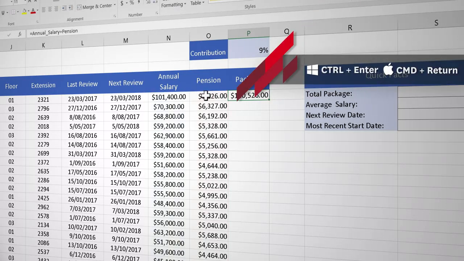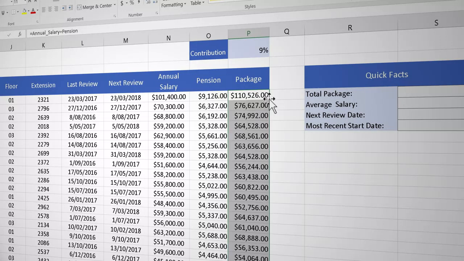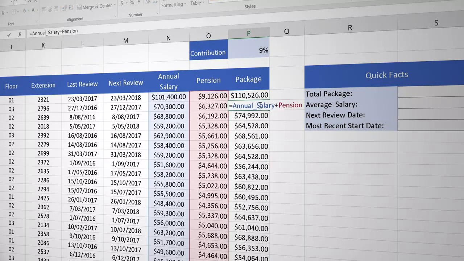You'll notice that it has done an enter, but instead of dropping us onto the cell below, it's kept us in the cell where our original calculation is. And this is quite efficient if you want to then copy it down, because you don't have to click back. So I'm now going to come to my fill handle and double click to copy down. Now let's just have a look at that formula again. First of all, no mouse. Second of all, we get a nice consistent formula. We don't need to worry about accidentally selecting N4 and O5. So it's just a neat way of doing things.